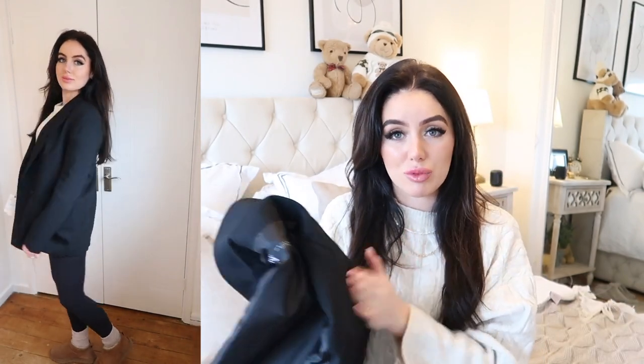I also got a more casual black blazer from Zara for £49.99. I didn't have any casual blazers and I feel like I need both a black one and a nude one. I've probably ordered ten blazers and never clicked with any of them, but this one is really nice. It's slightly oversized, so I'd size down if you want a more tailored look rather than the big baggy boyfriend blazer vibe — that's not really my style. I prefer more structure and a classy look.